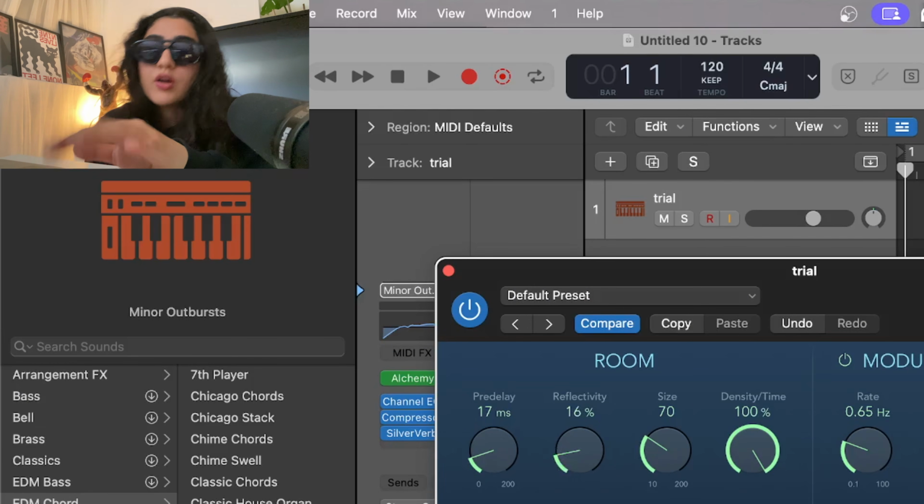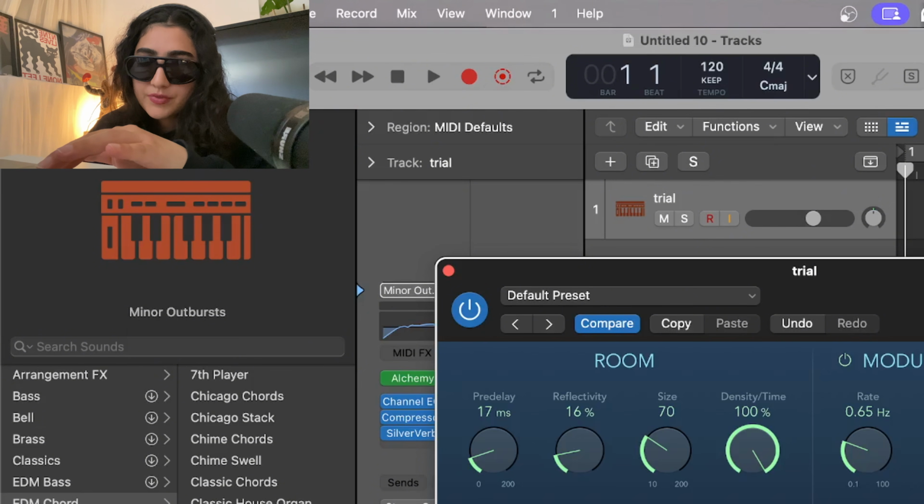Another thing, this is music production vocabulary. Dry means when there's no effects. Wet means there's effects. So the more wet it is, the more effects are on it, and the more dry it is, there's literally nothing. It's dry as fuck, basically.